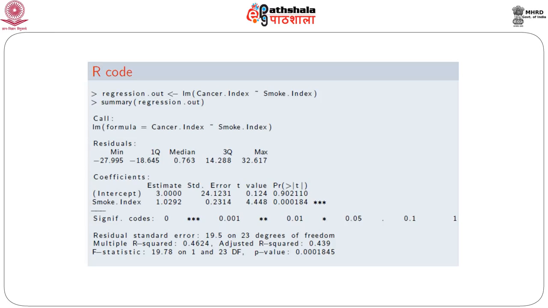So, if we look at the p value corresponding to smoke, we see that at a level of significance alpha equals 0.05, we can compare this p value and we can reject the null hypothesis that smoke is an insignificant predictor for cancer. So, including smoke in the linear regression model completely makes sense.